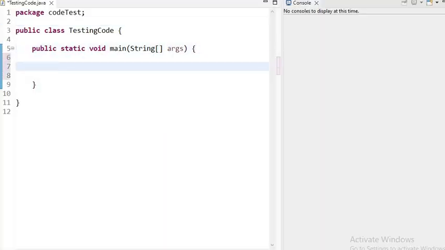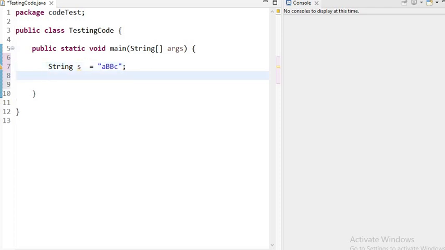So firstly, I will be taking a string s is equal to aBBc. This was the string to which we were working on. Okay. So I will be just creating a method for this, and I will pass this string to this convertString method.